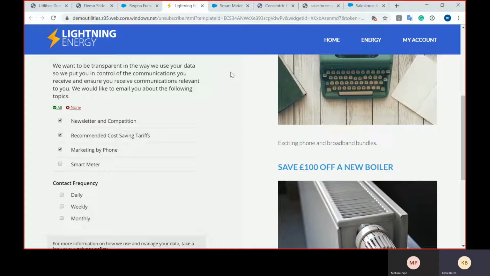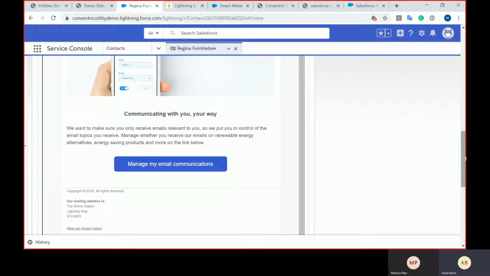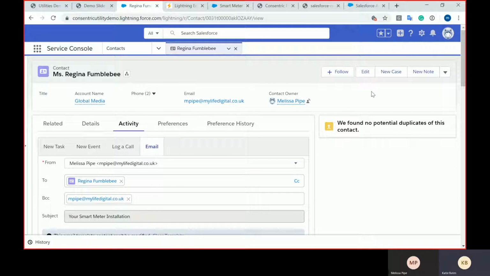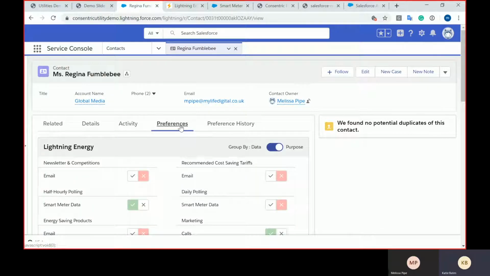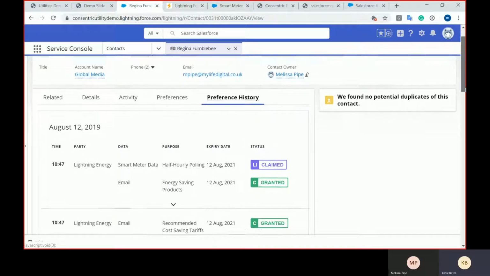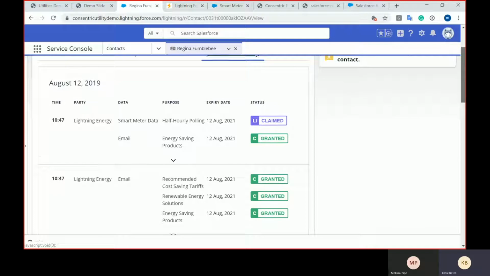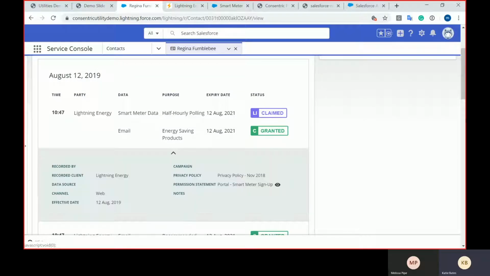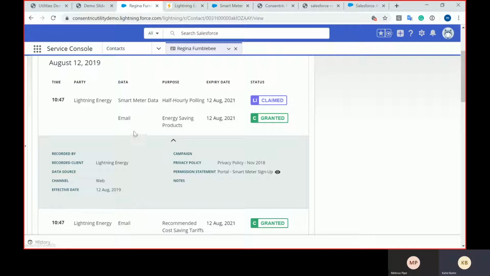The consent and preferences have also automatically been updated in the CRM, on this occasion Salesforce. But the regulators are on your back wanting evidence of consent management for data privacy regulations such as GDPR and CCPA. Don't worry, we've got that covered too. In the History tab, you can see it audits all aspects of consent captured. Remember we showed Regina updating her own preferences and amending her consent via email, web, and on the community account page. Here we can see evidence of these changes, including who, what, where, and when the changes were made. This is all recorded to the relevant privacy policy and permission statements shared at that time.